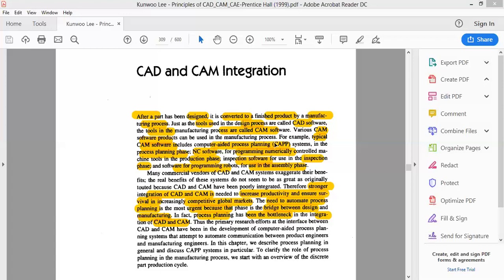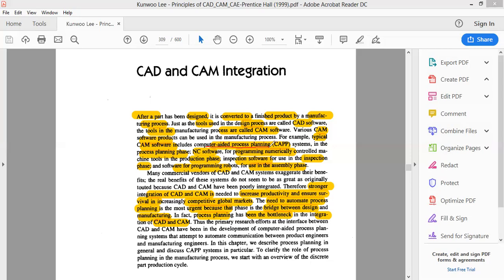For the CAM software, the major component is computer-aided process planning. Once the drawing has been made using a CAD file and analysis is over, it is going to go to process planning. So how should this product be processed?